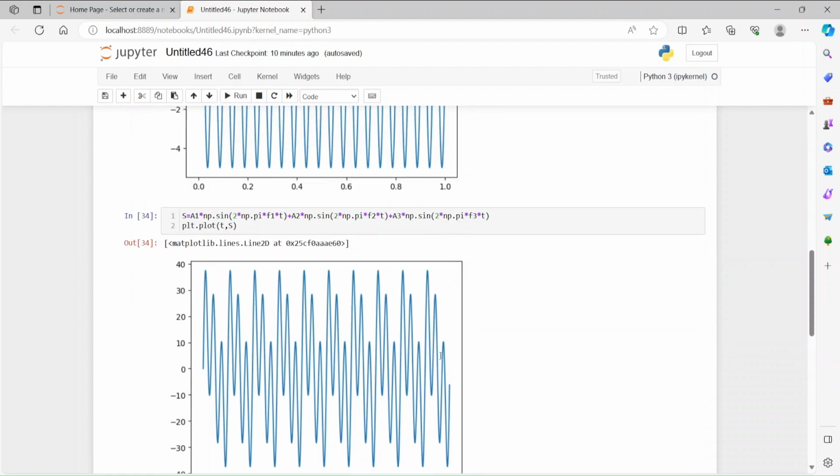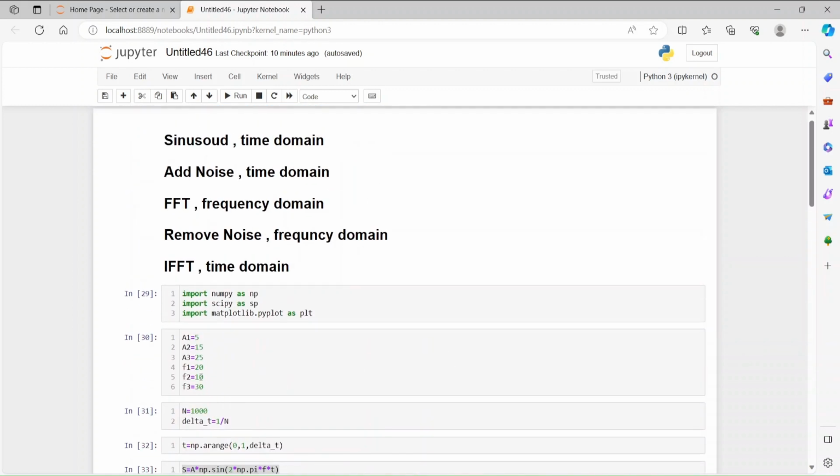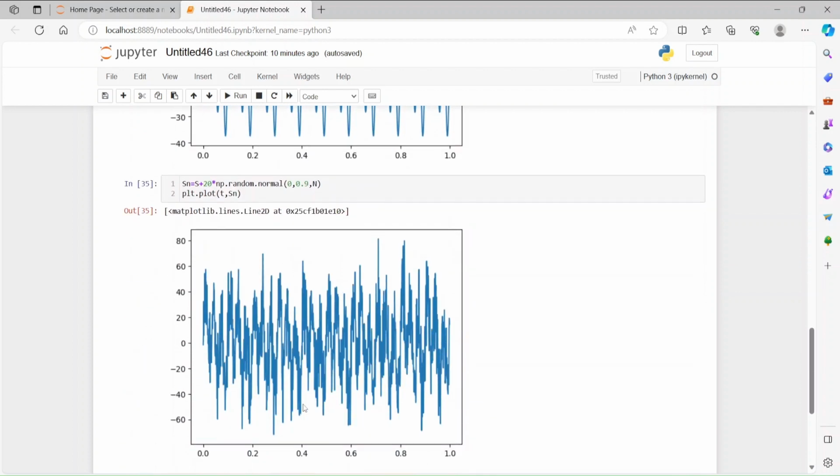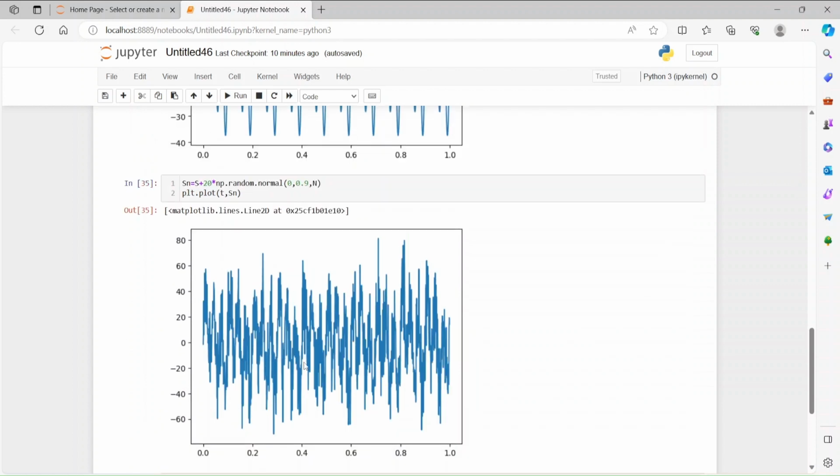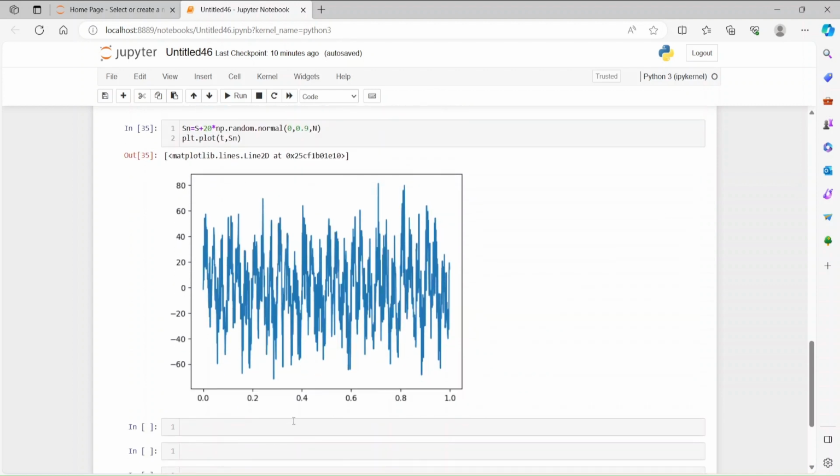Remember, we had the frequencies right here: 20, 10, and 30. So if we do the FFT, we can show that we have the frequencies, and they can be discerned from the noise floor.